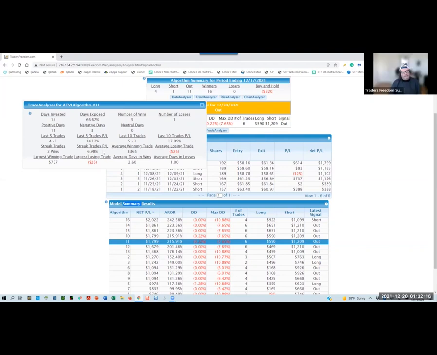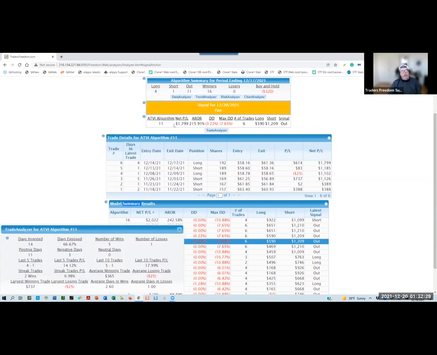Okay, so let me just back us up here. Let me just move this out of the way. ATVI is your stock, and you chose algorithm 11. So here in the algorithm summary box, it tells you, yep, you're looking at number 11, and this is how much money it made. We take those results and extrapolate them out so that if you could do this for an entire year, this is the percentage you'd return, which is great.